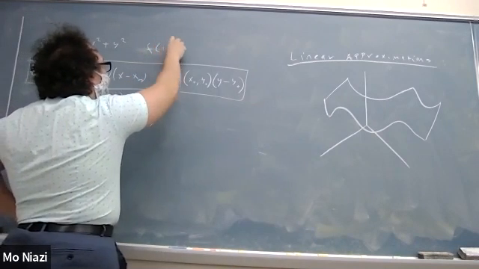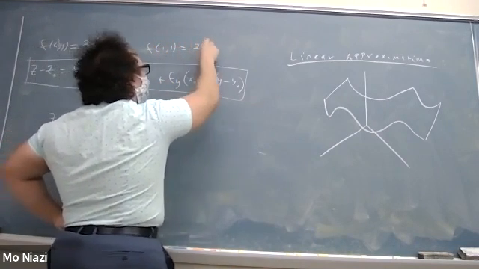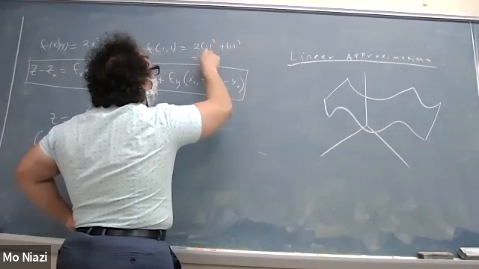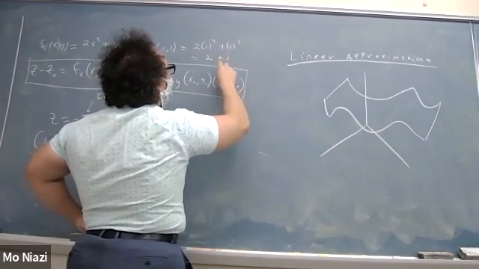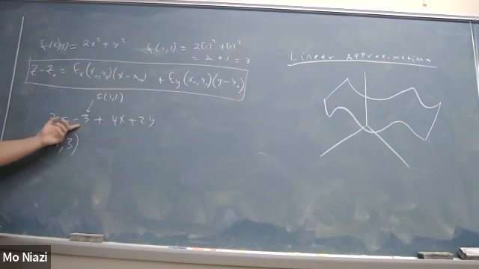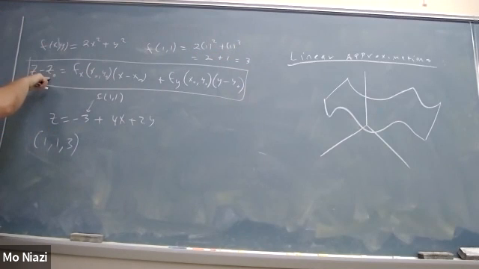f of (1, 1) is equal to 2 times 1 squared plus 1 squared. That's 2 plus 1, which is 3. Oh, but this is minus 3. Remember, it was over here on this side. We had z minus z naught, so that 3 popped up over here, and we subtracted it from both sides to get it to come over here. So that's why it has a minus sign on it.